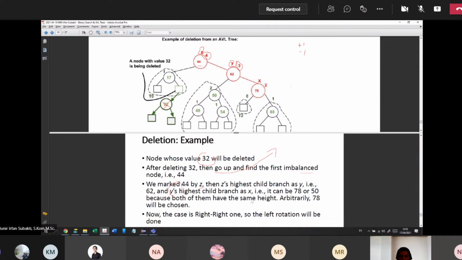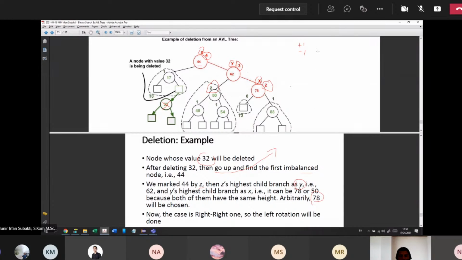Then Y's highest child branch is X. Actually, we have two here: 50 and 78, both with a height factor of 2. If both are the same, you just choose arbitrarily, and we choose 78. You can also choose 50.